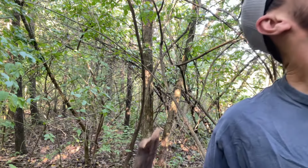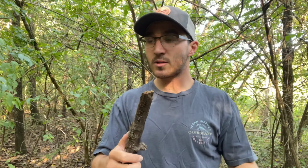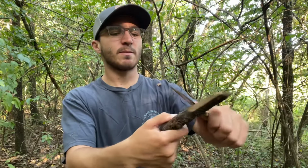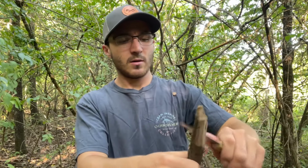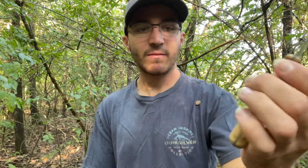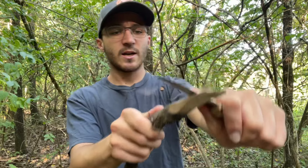Now I am in the midst of what looks to be an oak, sycamore, and honeysuckle bush, or thicket. So what we're going to do is take a piece of this honeysuckle and just make a basic spear point. Just resting my thumb up here. No jimping, nothing crazy. You do have that little guard right there to keep you from hitting the blade, but honestly, even with large size hands, I'm able to get a pretty good purchase on this guy.